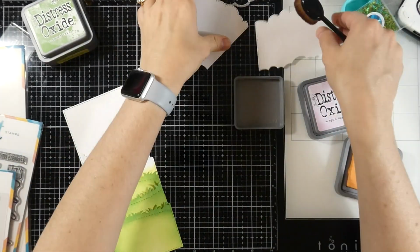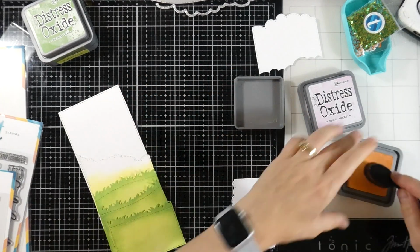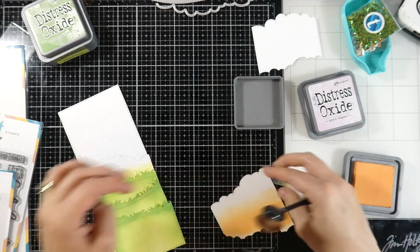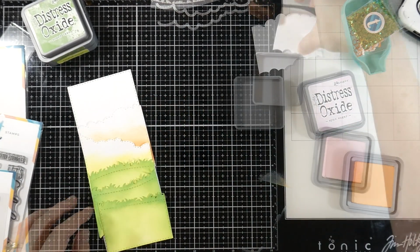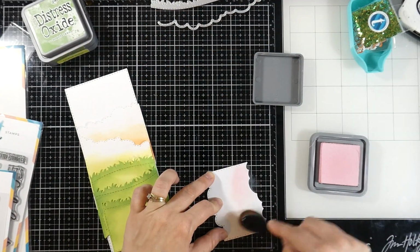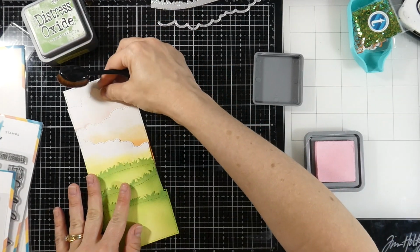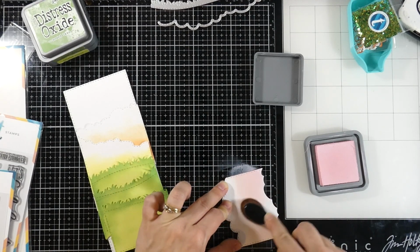And then our next one is going to be some Dried Marigold. So I'm just lining that up to see where I want that color. And I like it because it makes it look like the color is behind the clouds. And the clouds are still a good white. Our next one will be Spun Sugar. So it's a very light pink. And on my camera, you almost can't see it. But it's there. And so I'll just keep adding that until I'm happy.